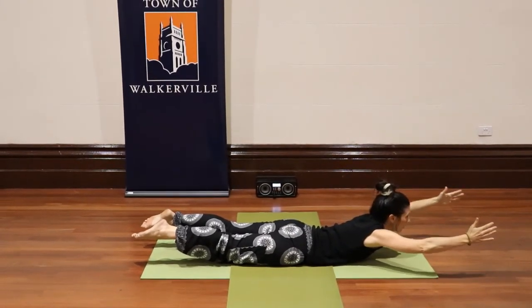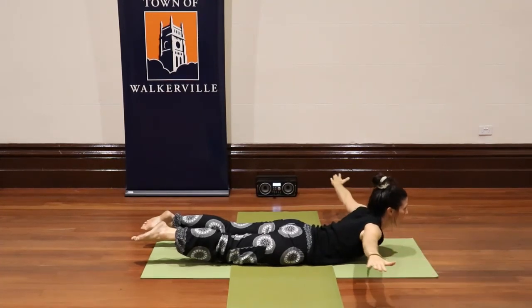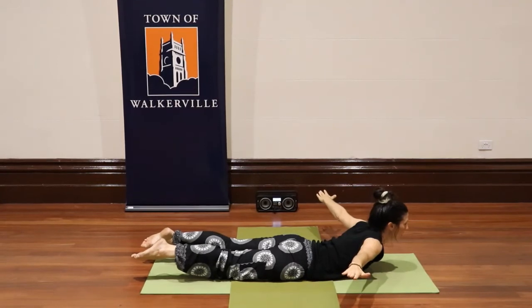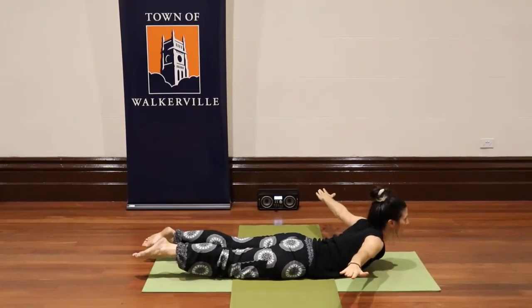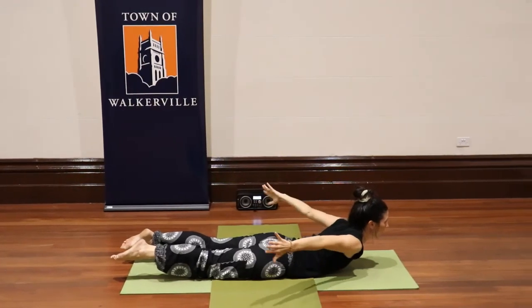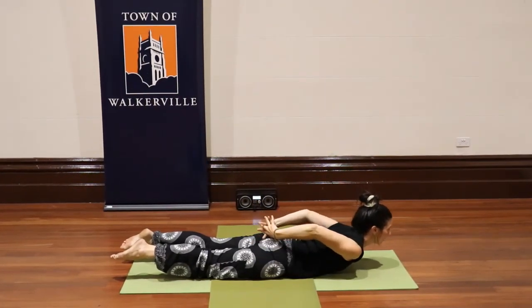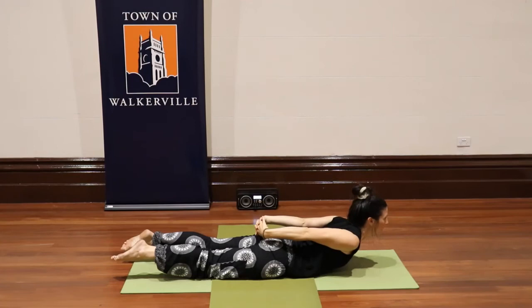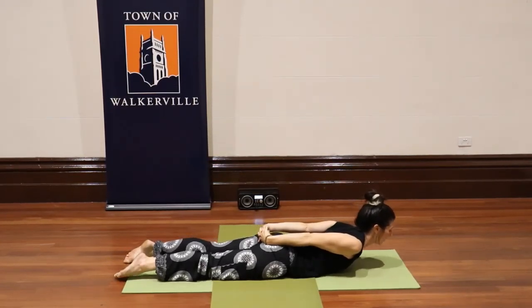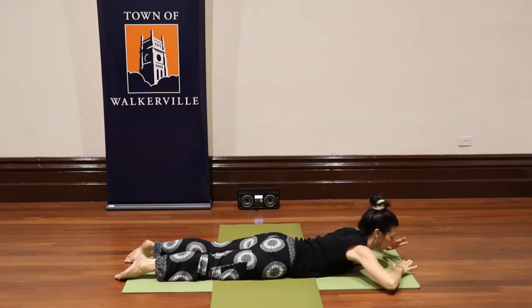But as always, just do the one that works for you today. Do the one where you're challenged, but not pushing yourself too hard or straining anything. Just breathing gently. Before coming down, you might want to clasp the hands behind and lift a little higher through the chest. And then exhale, slowly come down. Back to that resting position.